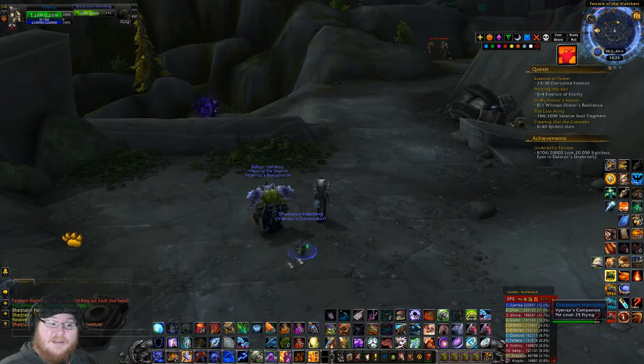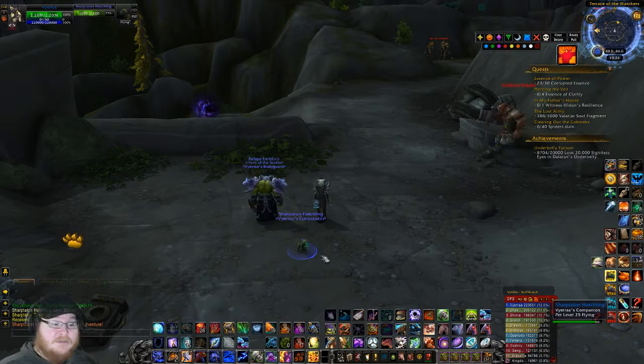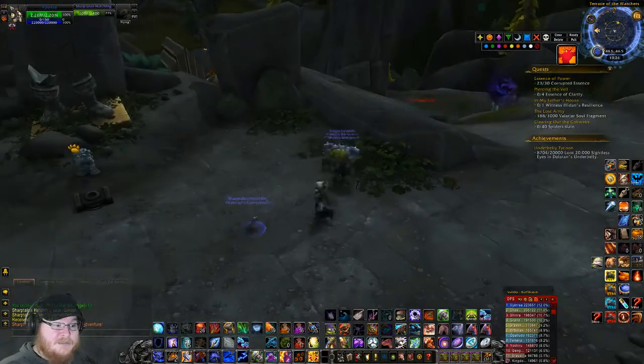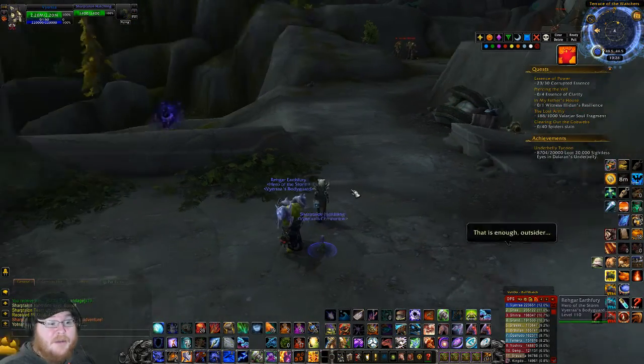Now, you have to make sure that every single time you go to fight one of these pet battle quests, you have to make sure he's out. And that goes for all of them. But that's pretty much it. Just make sure they're healthy, make sure they don't die in battle, and you got it made.